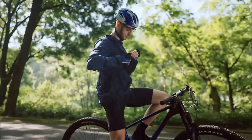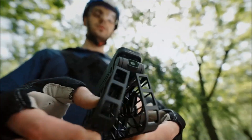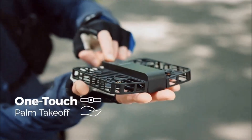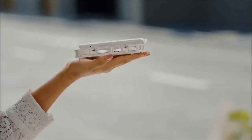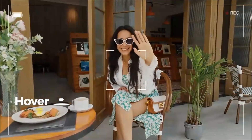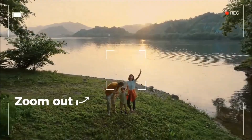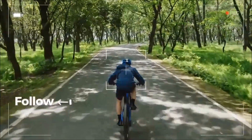The Hover Camera X1 is a palm-launched and smartphone-controlled drone gadget. Utilizing advanced technology, it ensures smooth and stable flight while adeptly avoiding obstacles. Equipped with a camera capable of capturing high-quality photos and videos from diverse angles and modes, it offers six main modes and five pre-programmed flight modes. This gadget is available online, with prices starting at around $350 to $400.